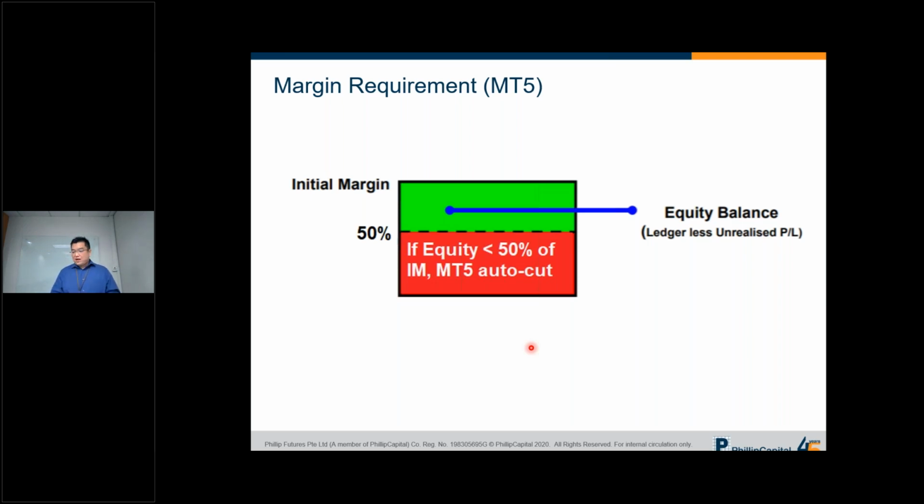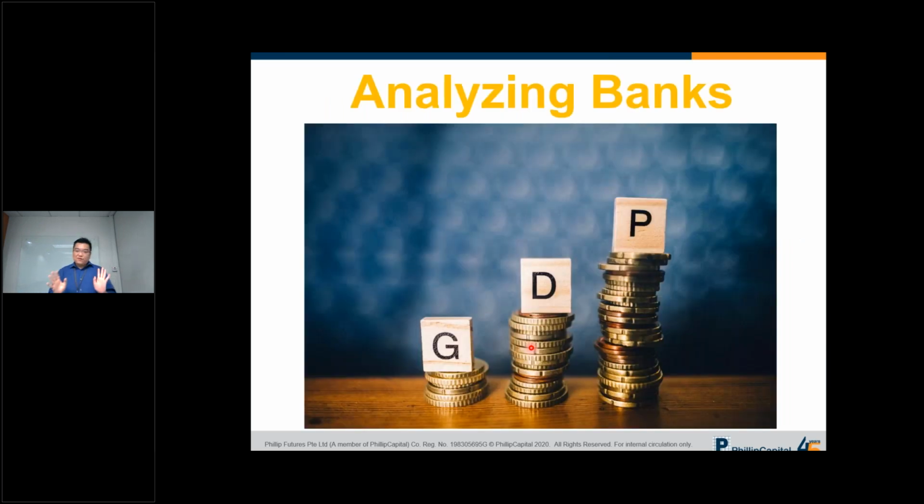Of course, in every feature, there's always a good point and a bad point, right? The good point is, in this case, it protects your account from further loss. Especially since many times we trade in products that are traded all over the world 24 hours a day, and we can't be watching them all the time. So sometimes when certain of these risk criteria are breached, the system will actually cut for us so that we will not end up suffering even further losses. So yeah. Okay, so roughly I've covered part 1, the introduction to CFD and MT5.